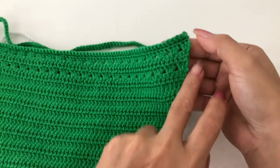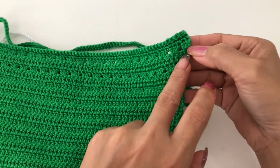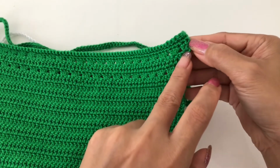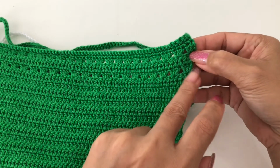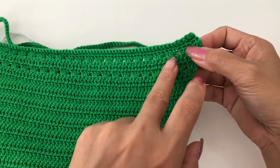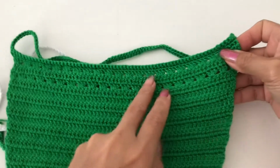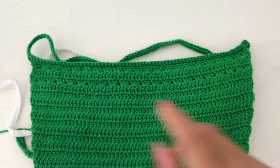So until you finish here, and then when we get here we have to chain 3, and in the same stitch we have to add 2 double crochet, and then skip 2, 3 double crochet, skip 2, 3 double crochet, skip 2, 3 double crochet, and you are going to repeat that all the way to the end.